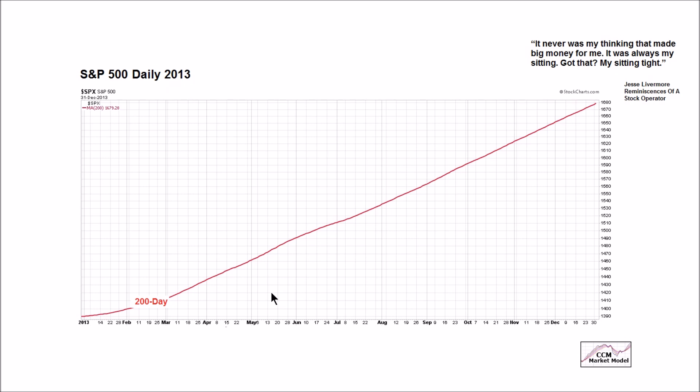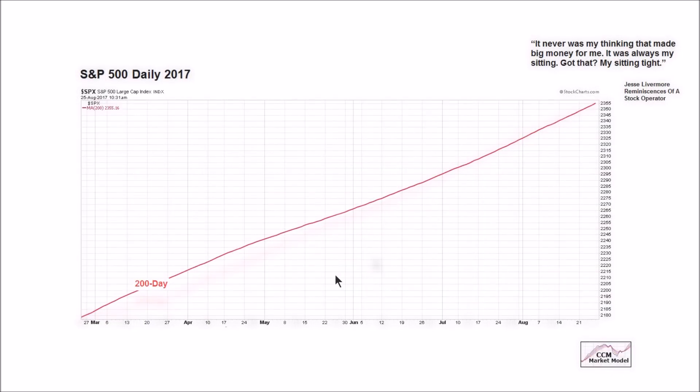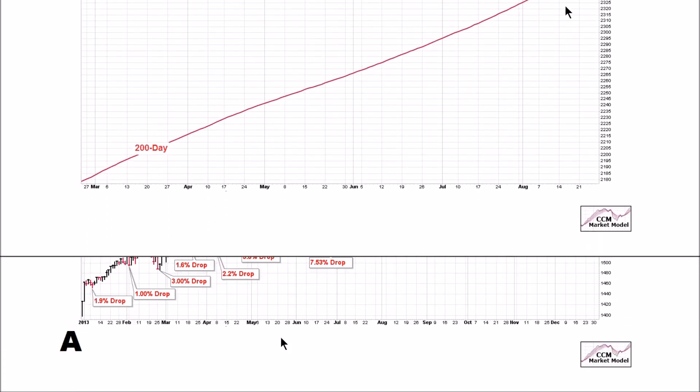We said 2017 had some similar characteristics to 2013 as well. After some volatility in the present day, how does the 200-day moving average look on August 25th, 2017? Despite recent volatility, the long-term trend as of August 25th, based on the facts that we have in hand, still looks solid and healthy. Obviously, that's subject to change, but we manage based on the facts in hand, and what we have in hand right now still looks good.